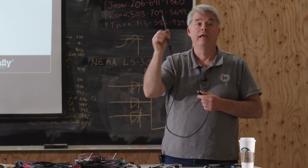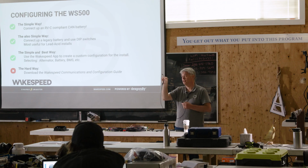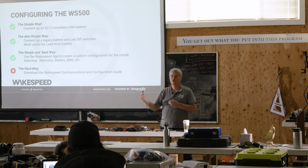This is really important. It changes the behavior of the Android device. It's not just changing the connectors. There's actually something in here that causes the Android device to become a master as opposed to a slave device. You have to use the OTG cable. And then you plug this into the Wakespeed regulator. That does 2 things. It provides power to the logic side, so you can do this on your desk; you don't have to have it installed. And it also allows communication down to it.